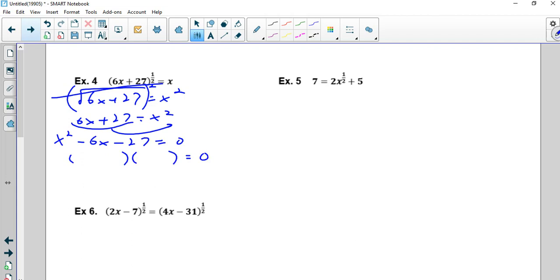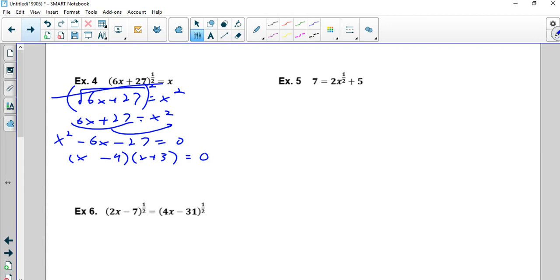We need two numbers to multiply to give me negative 27. One's got to be negative, one's got to be positive, because it is negative 27. And that's got to be pretty much 9 and 3. Since we want negative 6 left over when we add the two inside and outside terms, we need this to be negative and that to be positive.